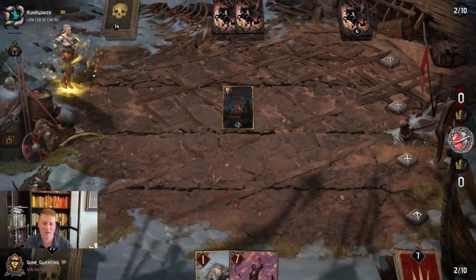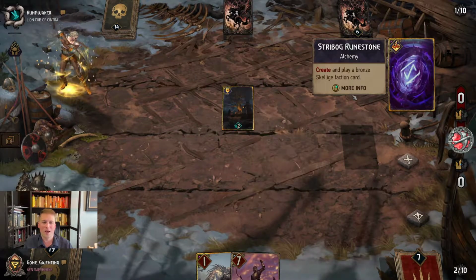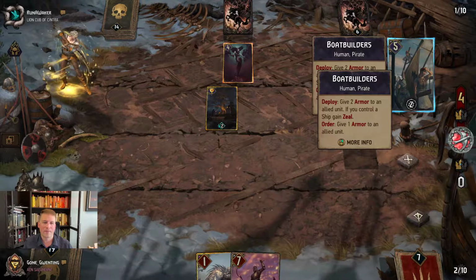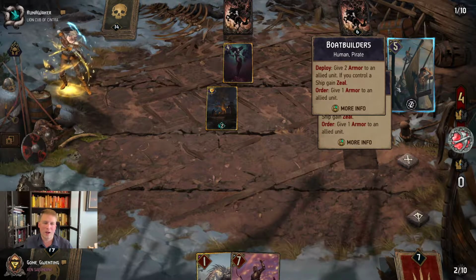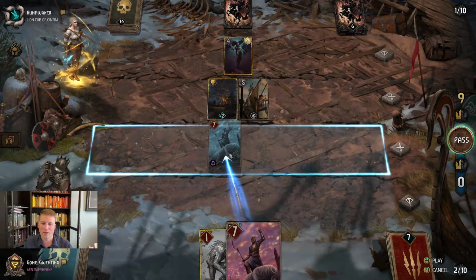It's a beast for him. Striga makes no difference for me. So he would have had 4, I would have had 3, and then if he had like a different unit that boosted beasts, that beast could have gotten targeted. So something to keep in mind. Boat Builders is going to be able to give him armor to this Crow Mother, which is fine. Not a big deal one way or the other.